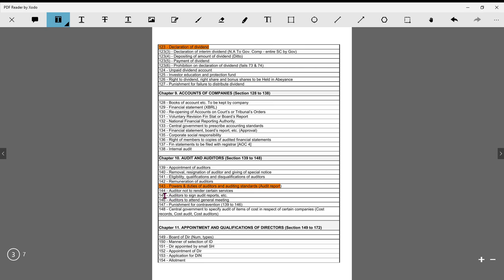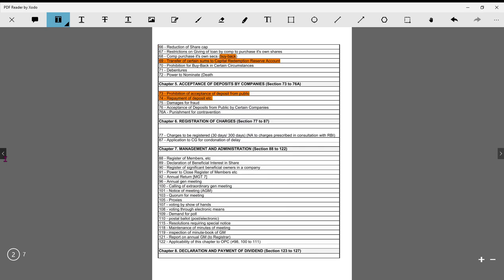What is 144? This is also a powerful section in IPC. If you remember, the police uses it to control crowd or some commotion. The section is applied to stop people from doing something. It's the same here. 144, auditors are not supposed to render certain services. This is an anchor point here. Now everyone knows what is the section number for corporate social responsibility, so that is out of the way, and maximum people will know that financial statement is 129. So like this we will create conspicuous sections on almost all the chapters that we know, and then we'll proceed from there.